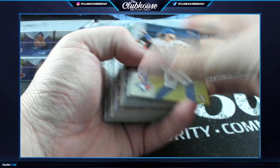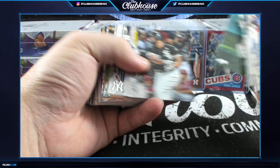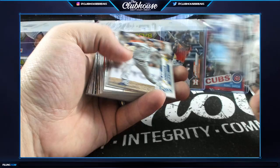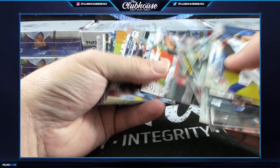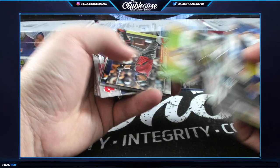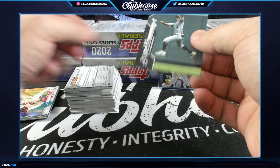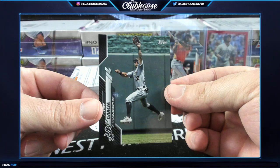All right. Next up, here we go. Box, or back half of box six. Back half of box six. There's a black. Lurie Garcia to 69 for the White Sox. Tim.